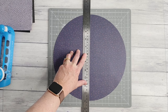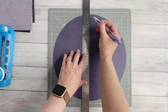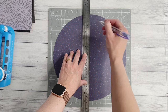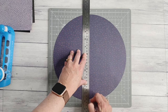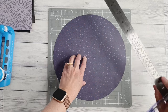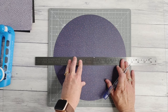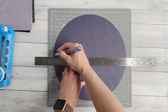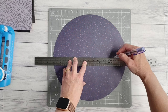And this time on the outside edge of your circle, again, we just want to rule at 6 inches. And I'm coming down probably about 2 inches. You don't need to rule right through if you don't want to. I'm going to mark at 6 inches from side to side as well. And my circle has moved. My lines in the center aren't meeting up, but I'm just disregarding those for now. We don't need them.